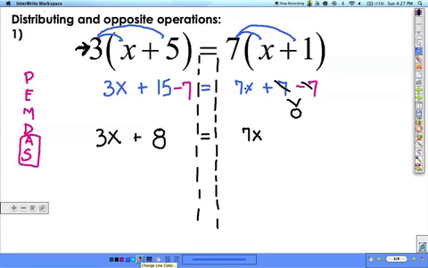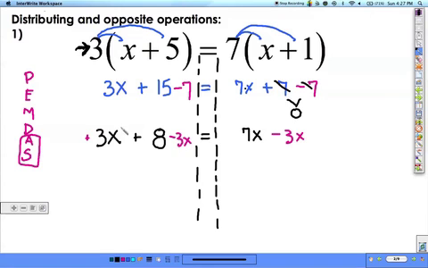Alright, so our next step is, well, now we want to handle moving 3x away from 8. So again, we want to go with opposite operations. We're still on the addition subtraction step. This is a positive 3x, the opposite of that is negative 3x. So we want to subtract 3x from that side, and we want to also have a negative 3x on the right hand side. We'll go through combining like terms one more time.